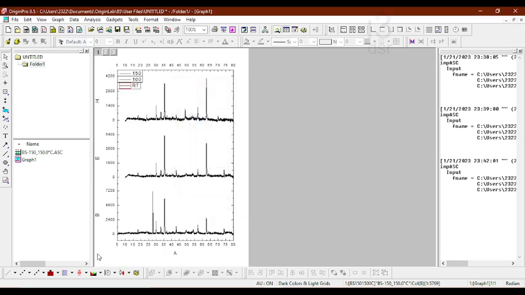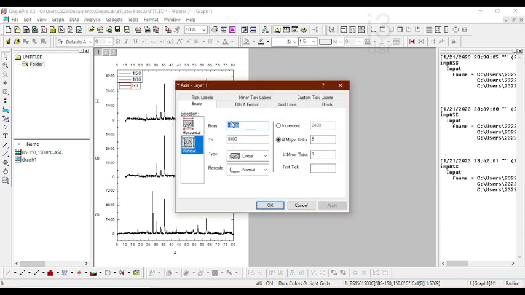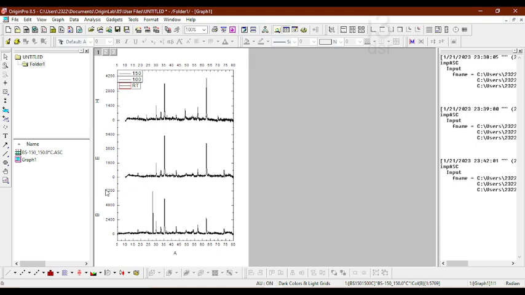Now I do not want this intensity graph, because in powder XRD the intensity is a relative value, which means it has an arbitrary unit. So I do not want the units to be here. I double click on this, and then I do not want any scales, so I click on this, plus delete.